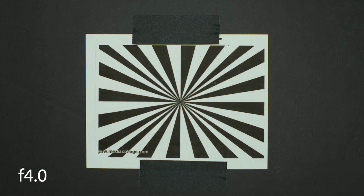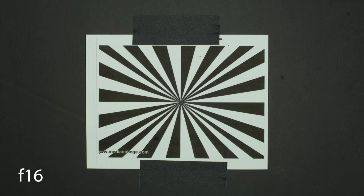At f4, I'd say that the lens is really starting to take shape. And at f5.6, it's super sharp. Now, one cool thing is that the lens is still really sharp at f16 even, which is awesome.